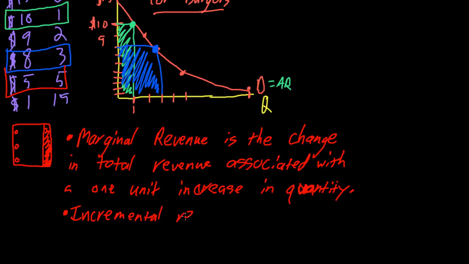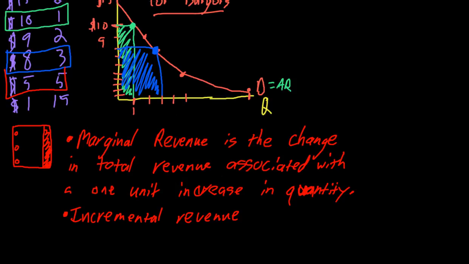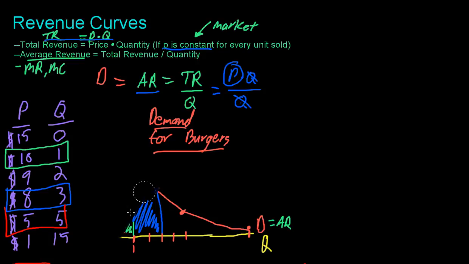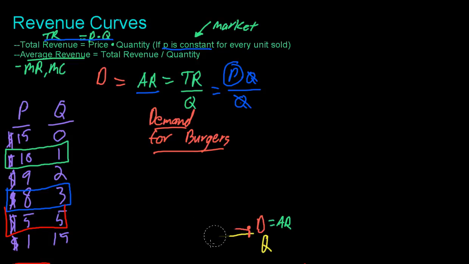And there's also a calculus explanation that I'm not going to give you here because I think it just gets more confusing. But if you like math, you should seek out the calculus explanation of marginal revenue. It's just the partial derivative of total revenue with respect to quantity. But I won't say any more about that now because I don't think that makes sense to most people. So I'm going to erase this demand curve over here, and we're just going to continue this chart because I think the chart is what makes the most sense when explaining marginals.